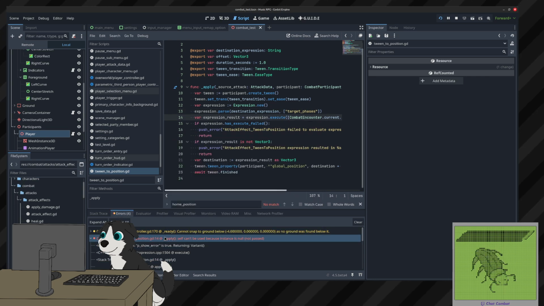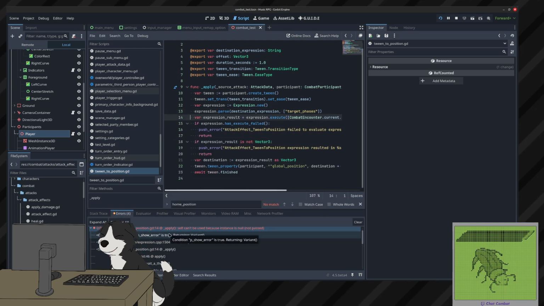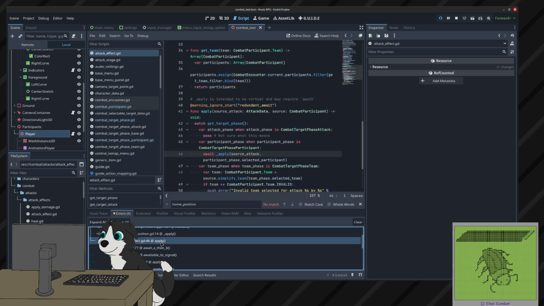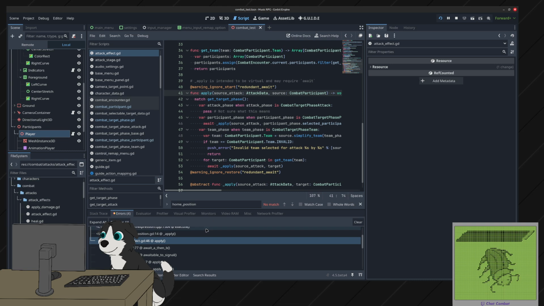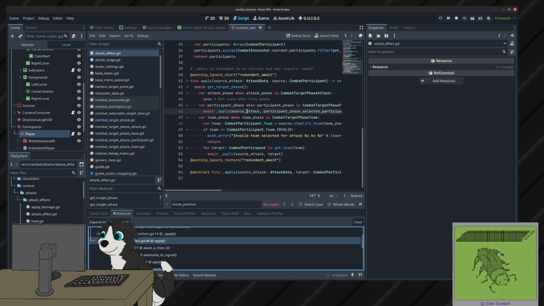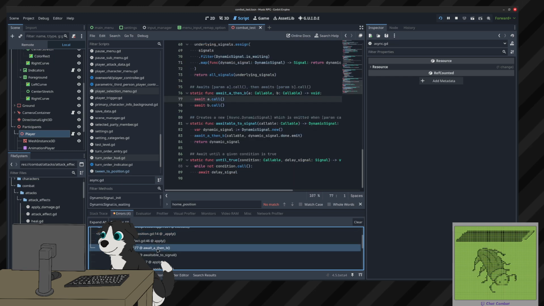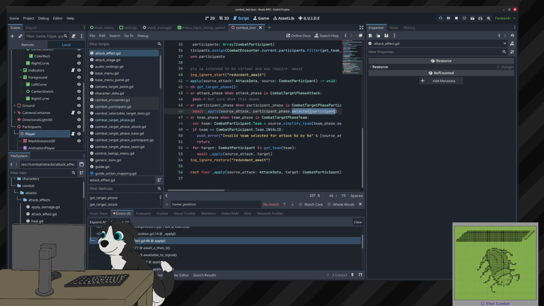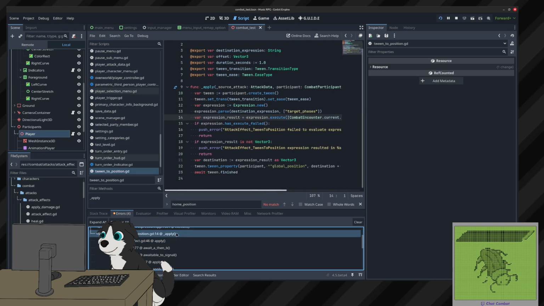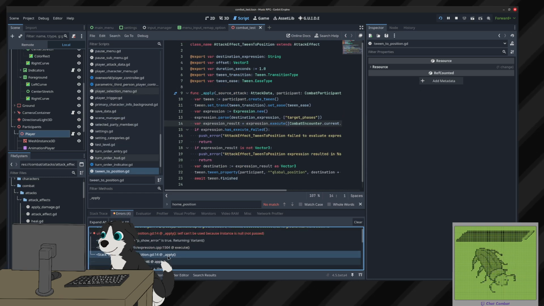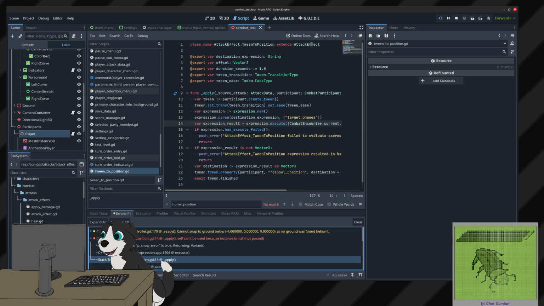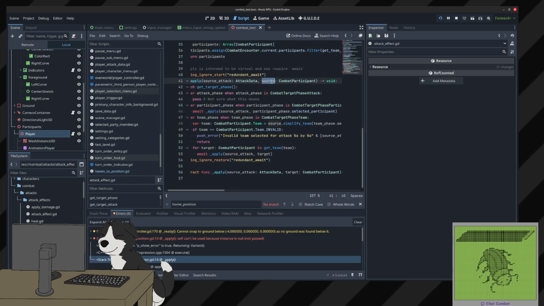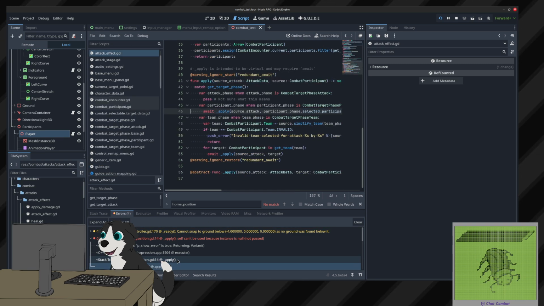Cannot be used because instance is null. Self can't be used. Instance should never be null. That doesn't make any sense. Let's see now. Okay. Effect, source attack. Oh. Wait a second. Should this is the source.